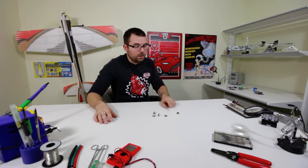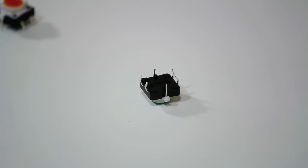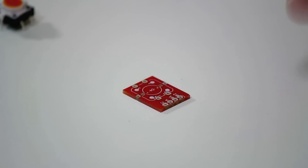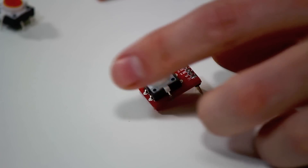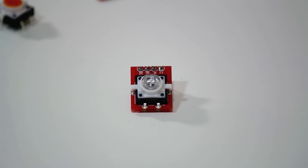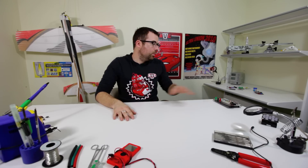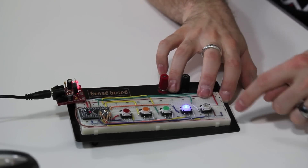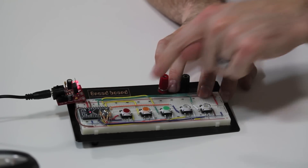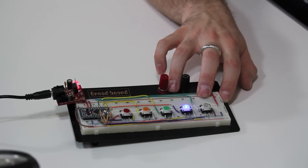Because of the LED built into them, they have a bit of a peculiar footprint. However, we do have a breakout board made for them. These solder right in, and then you get the four pins out, and it looks a little something like this. So let's see what these look like when they're on. We've got a simple sketch running that when we press one of these buttons, the light will go away from it. So it's pretty neat, and with a different variety of colors, we can see using these in a lot of different applications.